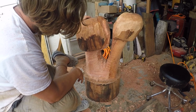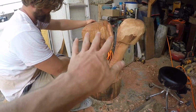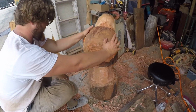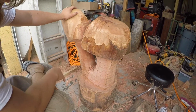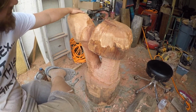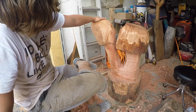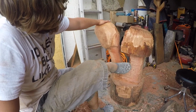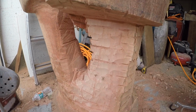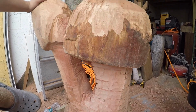Sebastian, you got a lot done today. It looked completely different from when we first started the video. We got way more done today than my goal was. And we're still gonna do a little bit more before we go home, but it's really starting to take shape on both sides now. This was the less finished side previously, and you're starting to be able to tell what it is, which is really cool.